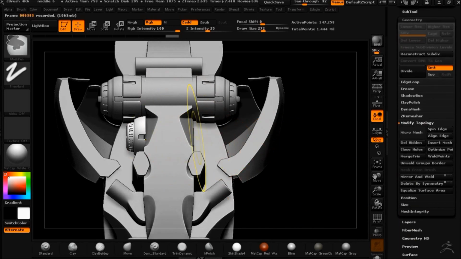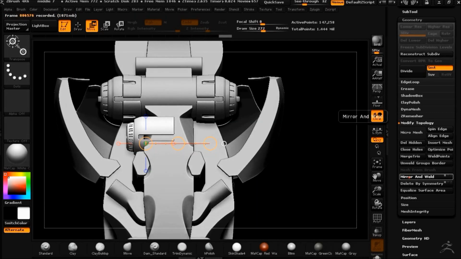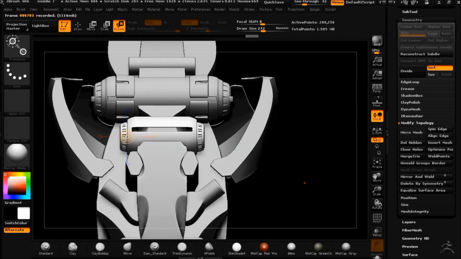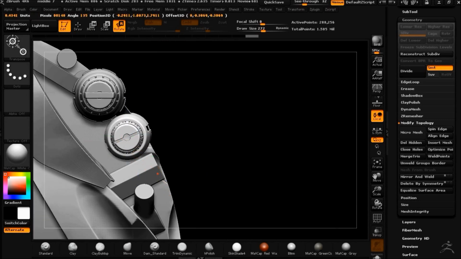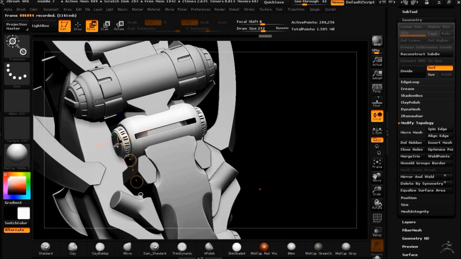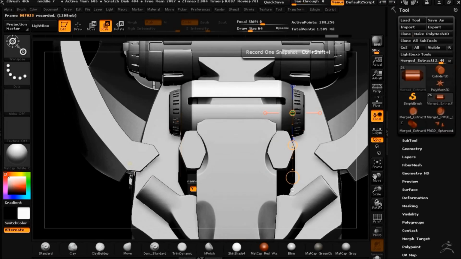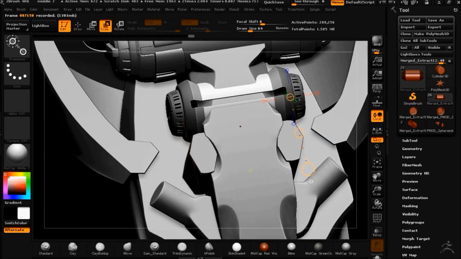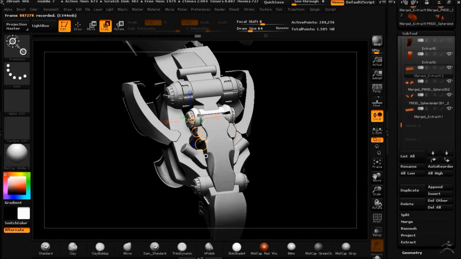By masking the edge of the little one, I'm going to use the Move tool to move it, then delete by symmetry, then mirror and weld, and you will get a new tool. So this looks nice. And here you can see it's already starting to shape up, just like how I want it. I just want to make some small adjustments to it.